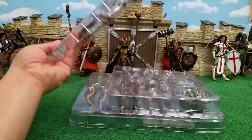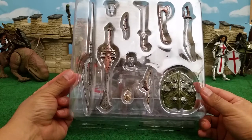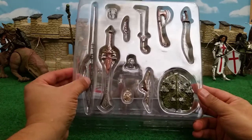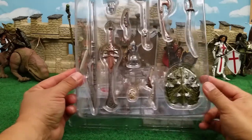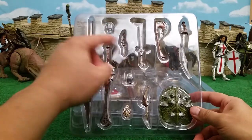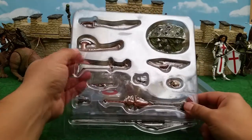This part of the assortment goes with skeletons and goblins — though you don't have to use them exclusively with those figures. You have a spear, a sword I definitely remember seeing with a different deco with the skeleton priestess, a couple of weapons holders, and a dagger with its sheath.